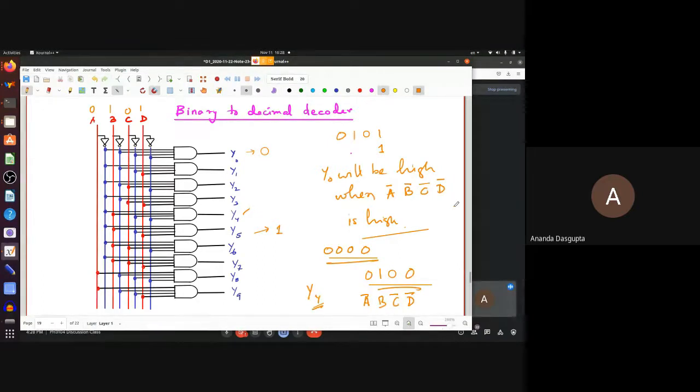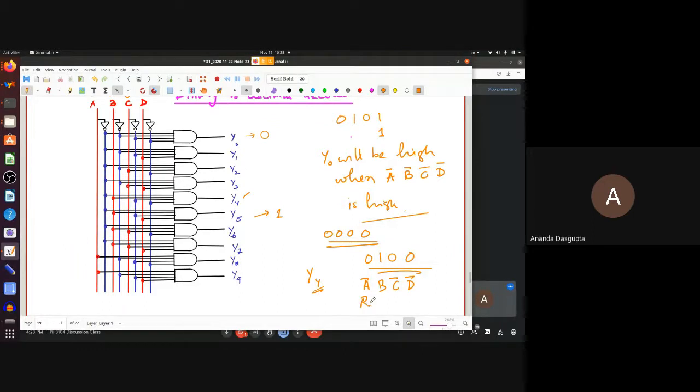So basically, if you think in terms of the colors here, this will be red, blue, red, red. Sorry, completely messed up. What it will be is blue, red, blue, blue. So note that's exactly what we have done. The 4 inputs, blue, red, blue, blue. That automatically takes care of the fact that only when the input is 0100 will Y4 go up. But you can easily see the pattern here, right? If you read the blue as 0 and red as 1, this becomes even easier to read.